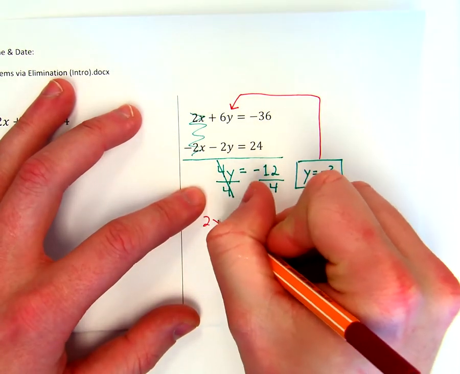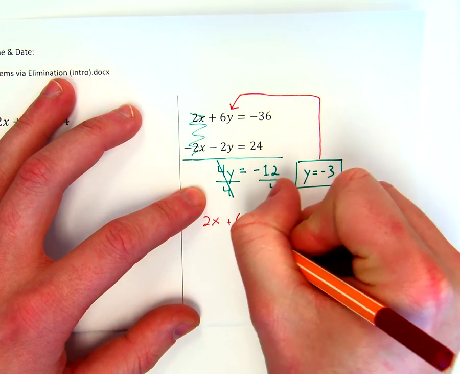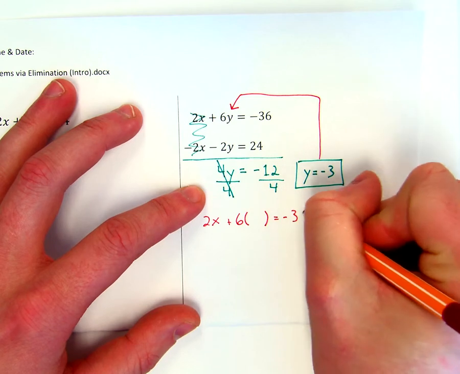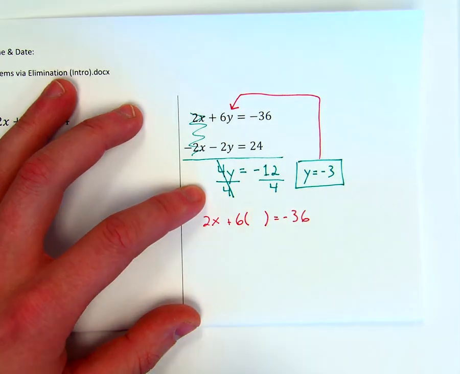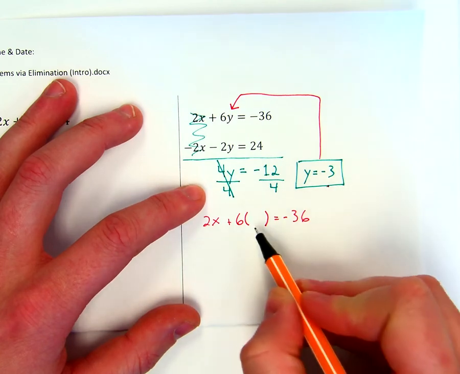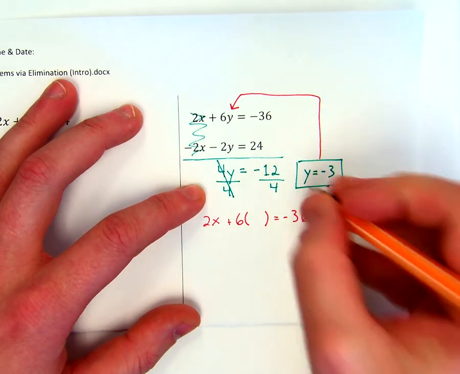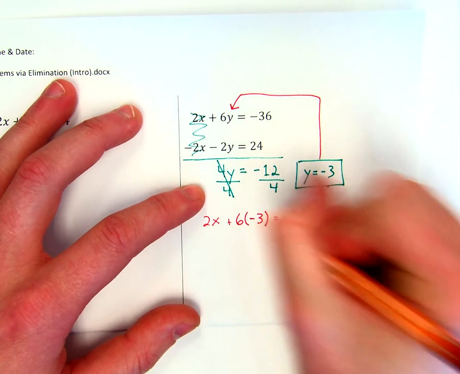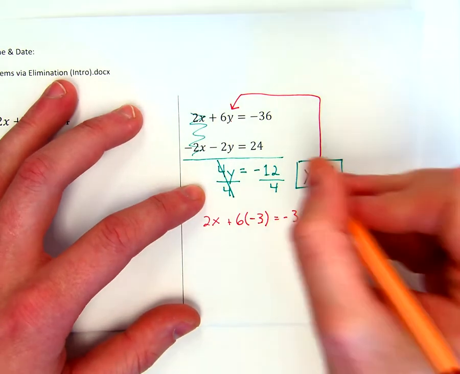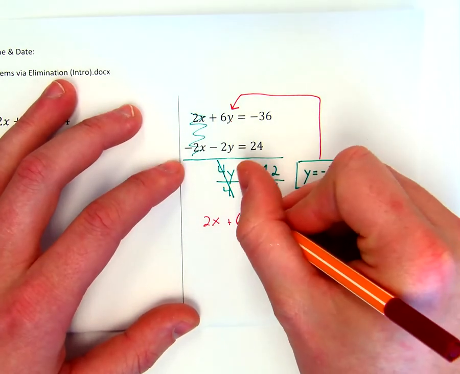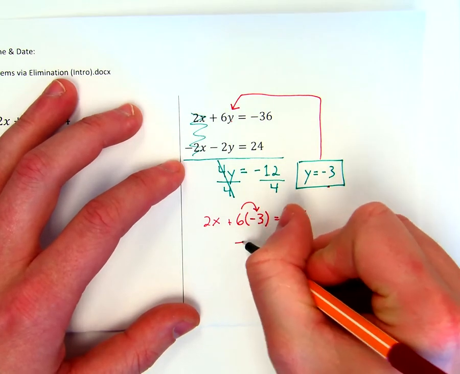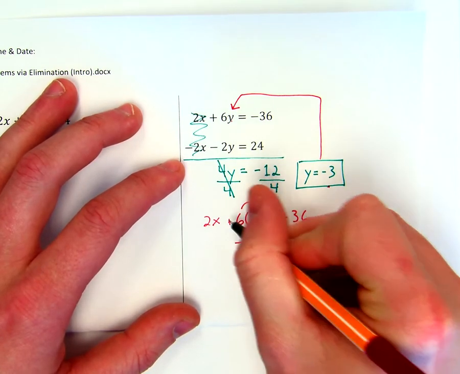Remember, it's important to copy down the equation that you're going to use exactly as written, except for that one variable that's changing. You want to leave a parenthesis, because y is the one that is going to change to negative 3. Instead of y, I wrote an empty parenthesis, and I'm going to fill it with a negative 3, because in place of y, we are using negative 3. We should always distribute as soon as we can. 6 times negative 3 is negative 18.